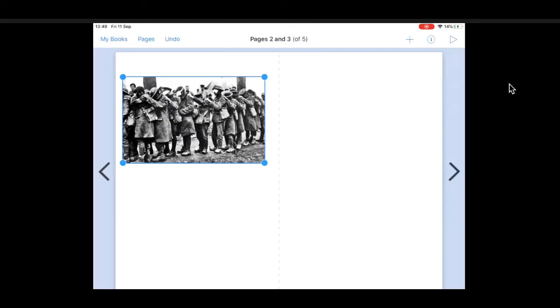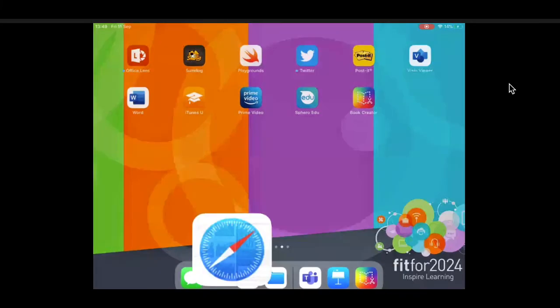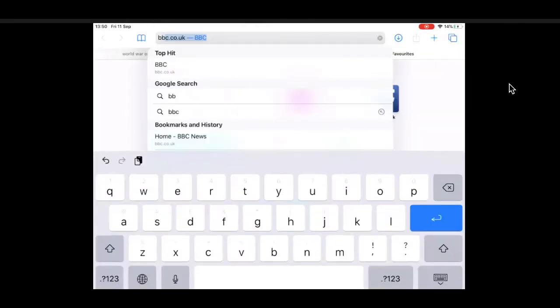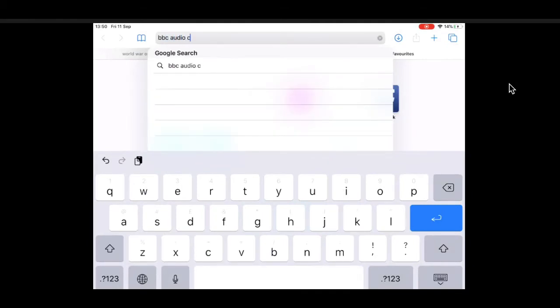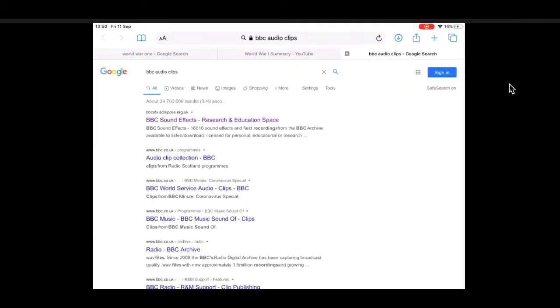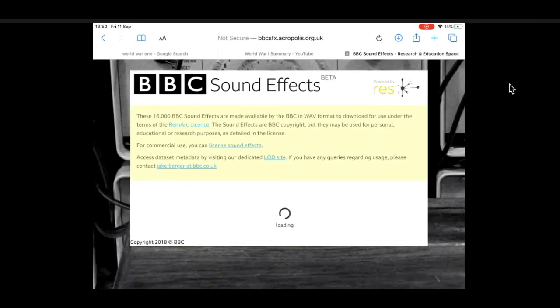So I'm just going to go to the BBC audio clips, and there is a whole selection of different sound effects and other things that you can use in this, and I could download any of the sound effects they have. They're all free and available for people to use just now.